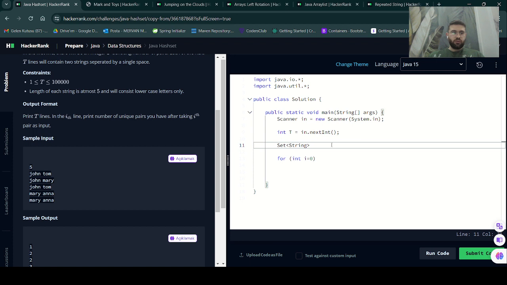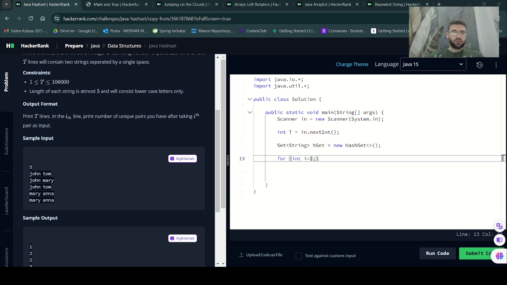Let's call this hset and create the HashSet class, right? And after that, we continue with i smaller than t, and i will increase respectively.